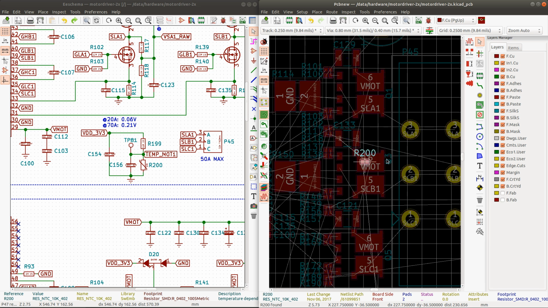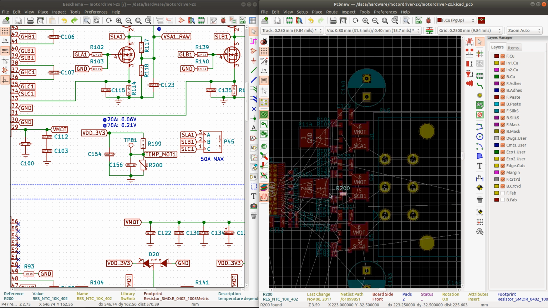So there will be, VMOT is going to be a large copper area that goes here and then goes to an inner layer. And then there will be a ground plane that connects these to the ground on the inner layer as well.